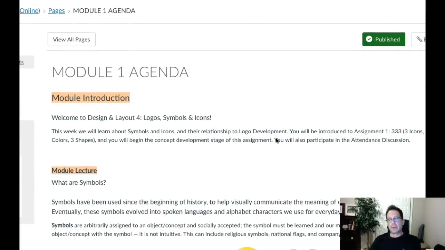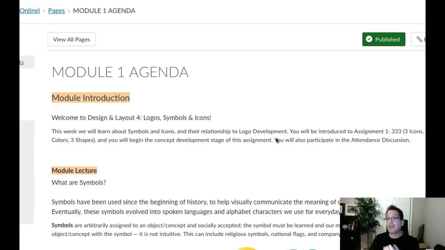So, throughout the course, you're going to see reference to symbols and icons. And what are symbols? What are icons? We'll get into that in one second, but I think the big picture here is how do they relate to logo development? And the formula here is that as visual communicators, we need to establish a way to communicate using a visual shorthand. So in other words, we need to be able to develop visual attributes that refer to a more complex idea.